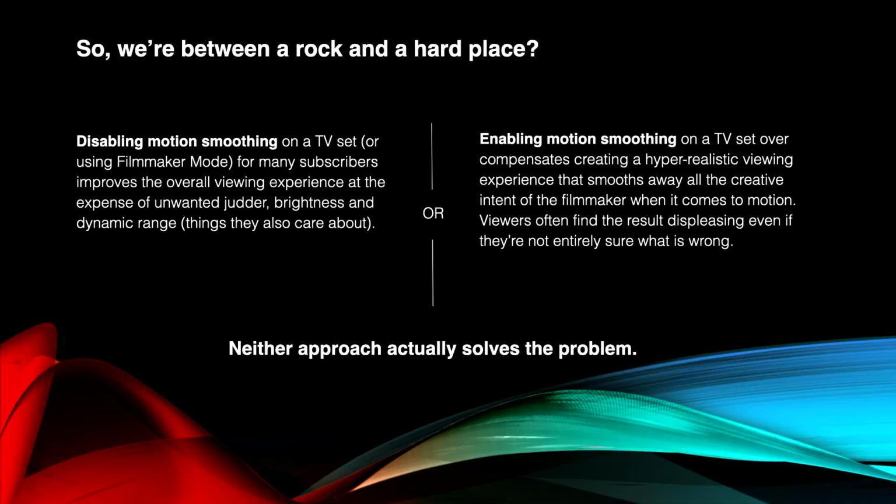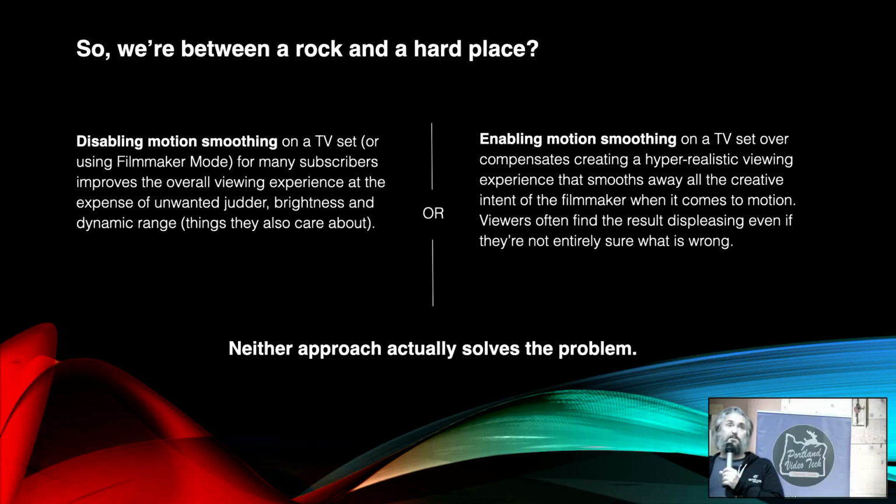So, sounds like we're in trouble, right? We've got two essentially polar opposite solutions to a problem related to motion control and judder control in a home, and neither of them, at least according to David, solves the problem. Well, 5 years ago, maybe even a little bit more than that, that would probably be true. But I believe there is a solution to this. But it isn't a simple one, unfortunately, as is often the case in our industry.